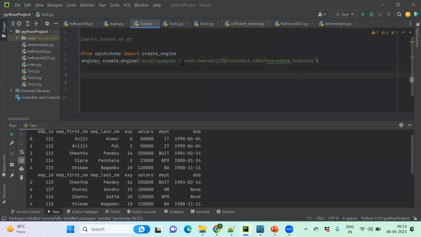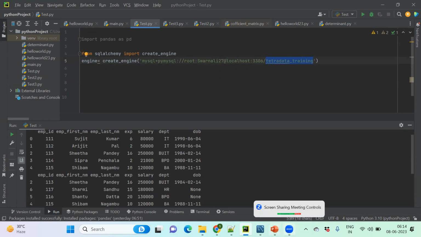After the colon we have double slash, then my username root, then the password: username colon password @ server name colon port, slash our database name, data training.